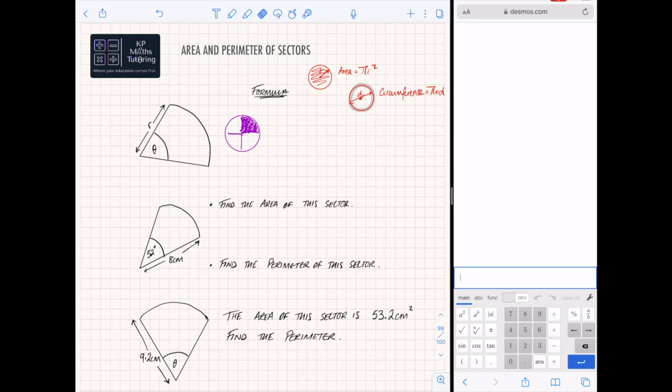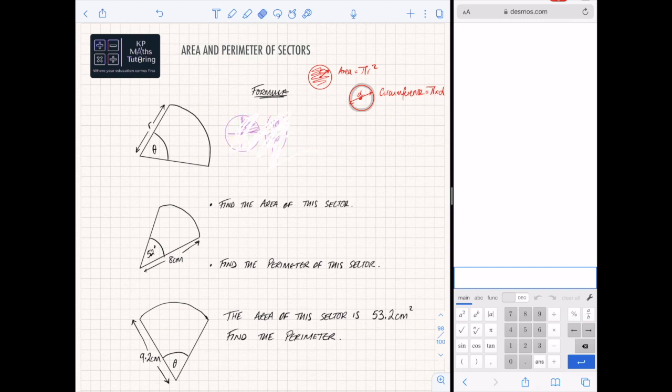However, what we could also do, and this is where we're going to link into what we're doing now, is understand that that part there is 90 degrees. So you could call it 90 degrees out of 360, which is the same as a quarter, because 90 over 360 is the same as 9 over 36, which is a quarter. And then you could times that by pi r squared, and that would give you the area of one part like that. Okay, so we're going to use that concept here in what we're looking at.